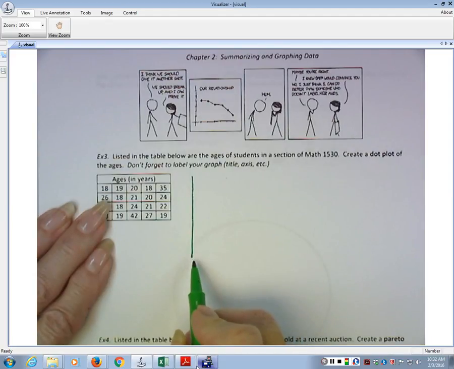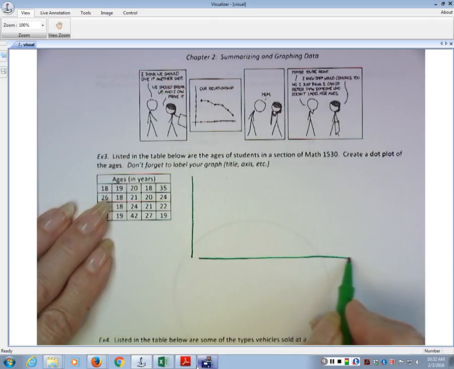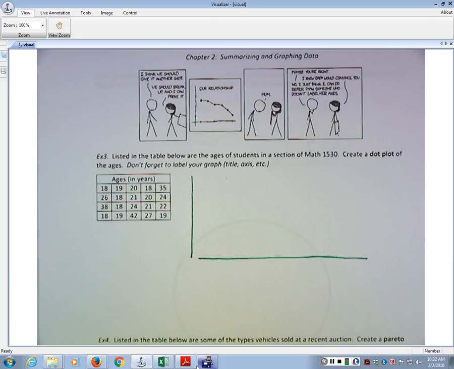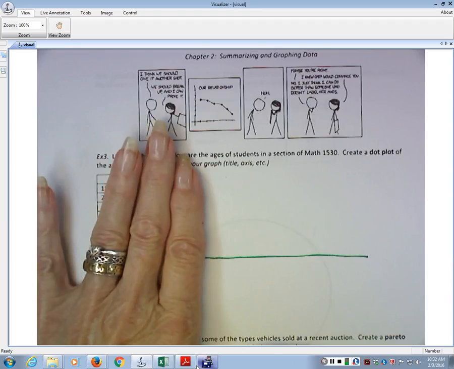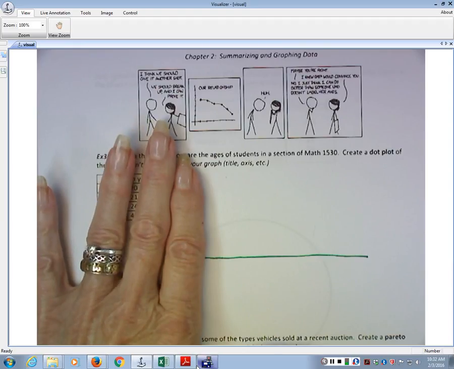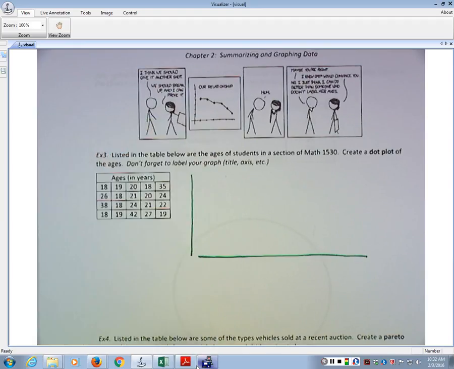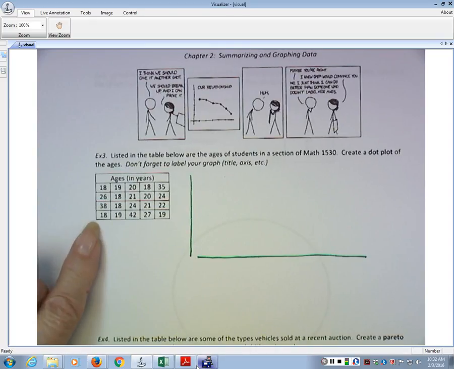You really don't even have to have the vertical line. You can actually get by quite well with having just the horizontal line. So this is not really necessary. Some people put it there because in graph paper it gives you kind of a scale to go by, but we're going to be able to do this pretty well without that.